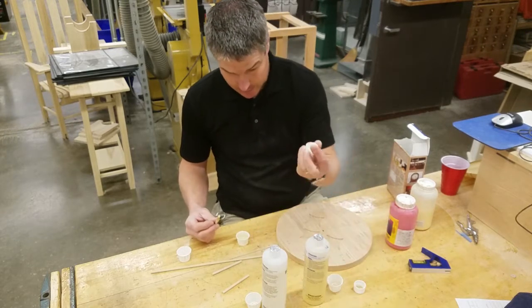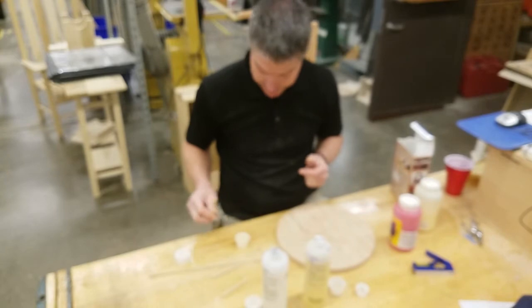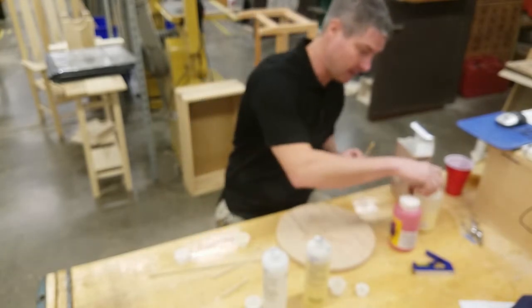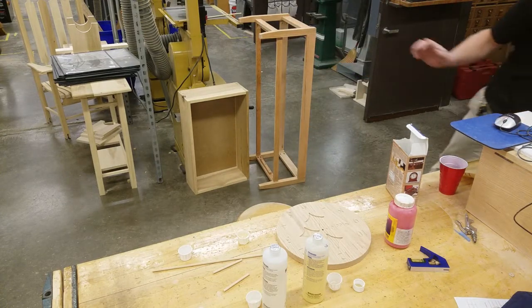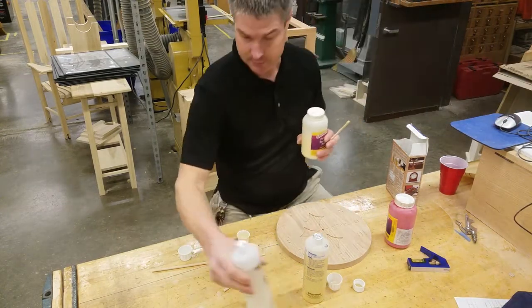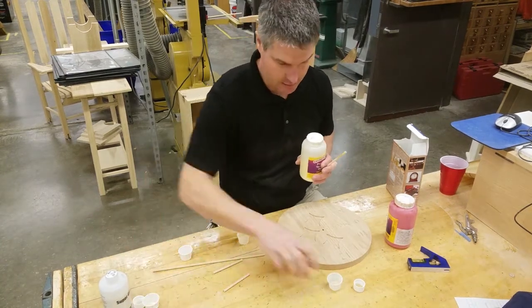This is the resin, this is the hardener, and that's the resin. You want to keep the caps the same, because if not, you're going to glue your caps onto your resin or your hardener, vice versa. Now what we're going to do is we're going to take the yellow. Let me make sure I got the Steelers logo correctly so I don't screw that up. So the top star is yellow. So let's move these out of the way so that you can see. Keeping these over here and this over here.